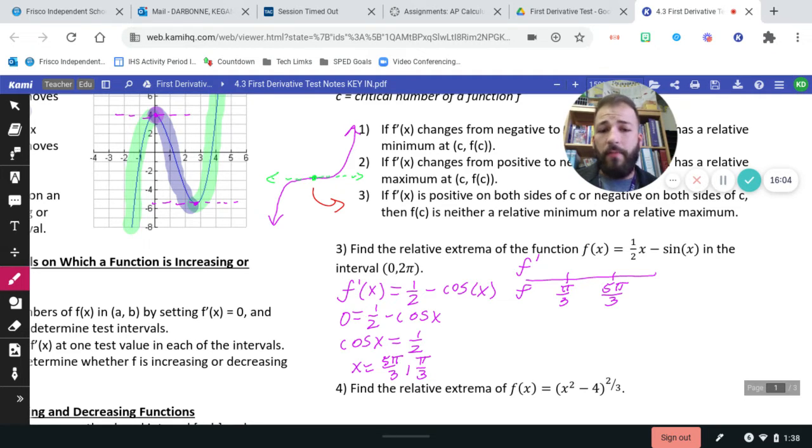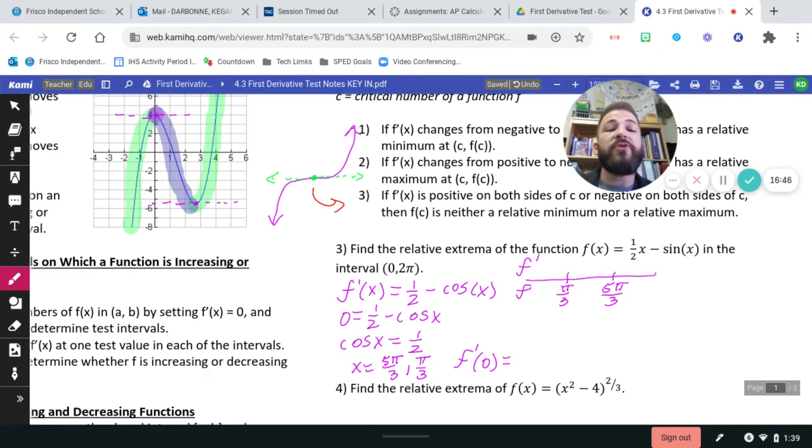I don't want to go negative infinity, but if we kept going, remember how our trig functions are cyclical. They repeat over and over and over again. I'm not going to hit another critical number until another pi over 3, so it would be like negative pi over 3 and so on. So I can use 0, even though 0 isn't technically included in our interval, because I know nothing should happen on my function until I get to another pi over 3. So I'm going to choose f prime of 0 for my first one.